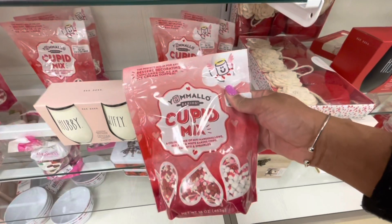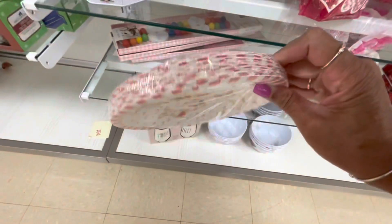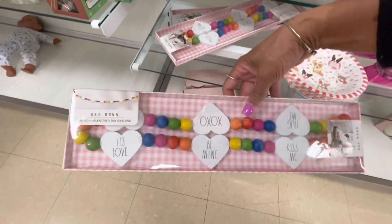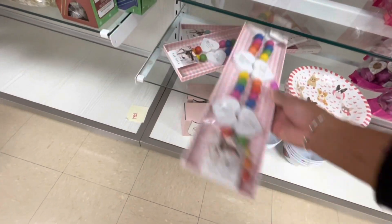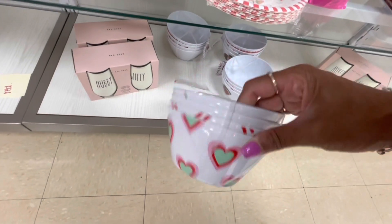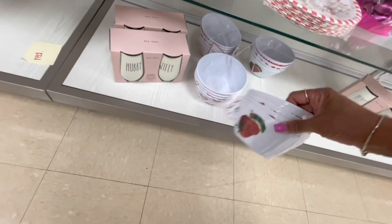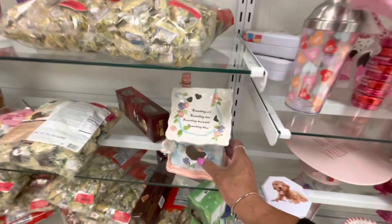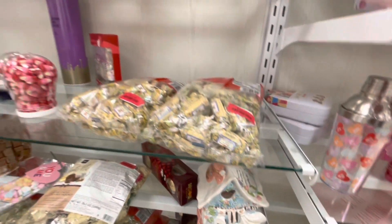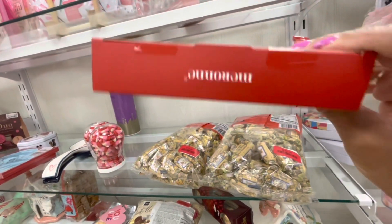They have a lot of the Cupid Mix different mixes for $4.99. A lot of little paper items — you get 20 for $3.99. Here's a Ray Dunn Valentine's garland for $14.99. Some melamine bowls going for $9.99. Here's one with strawberries and a little caterpillar, really cute. And these are really nice looking as well. Hot chocolate spoons for $5.99.